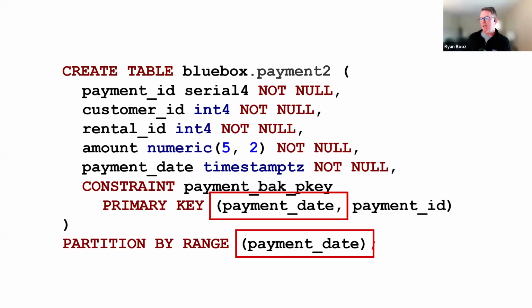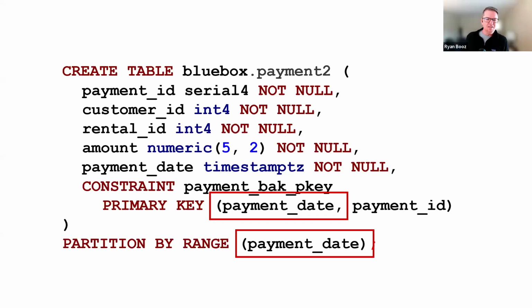And so in this case, this sample table previously only had a primary key on payment ID. Now, there's a lot of ways I could handle this. For demonstration purposes, I simply chose to add the timestamp because a payment ID is unique in and of itself. I could have a billion timestamps that are the same, but this is going to end up being a unique key, and we're fine.